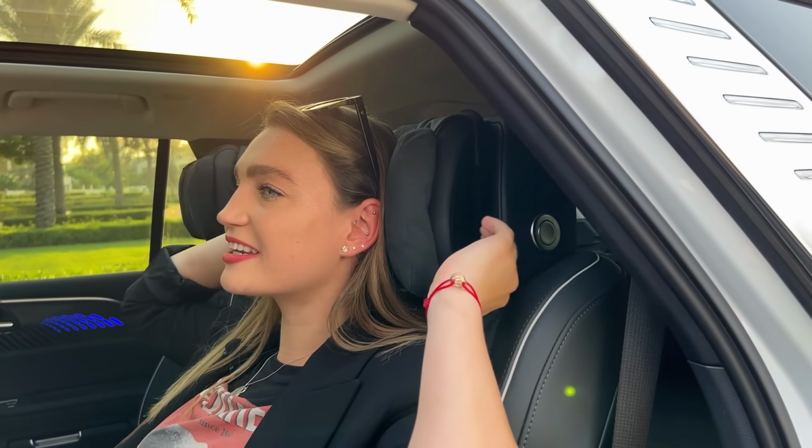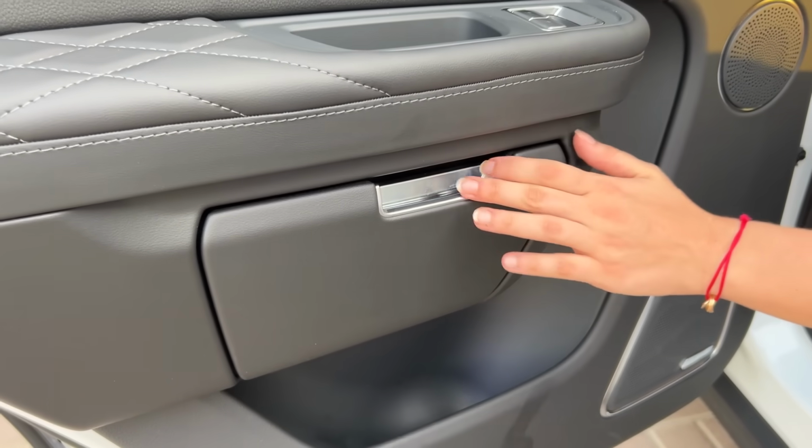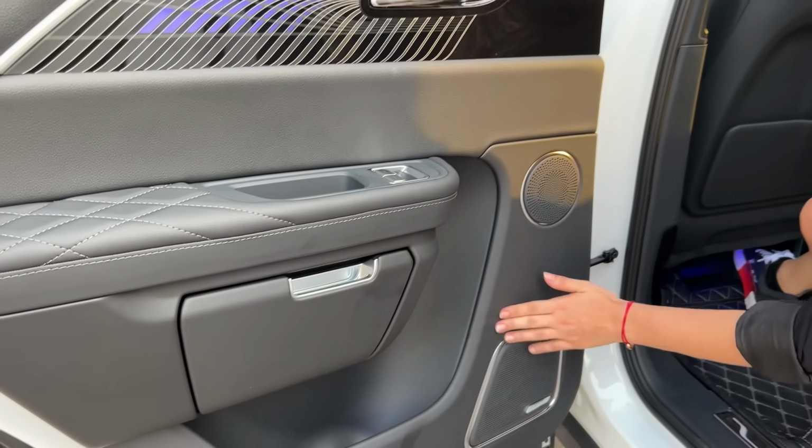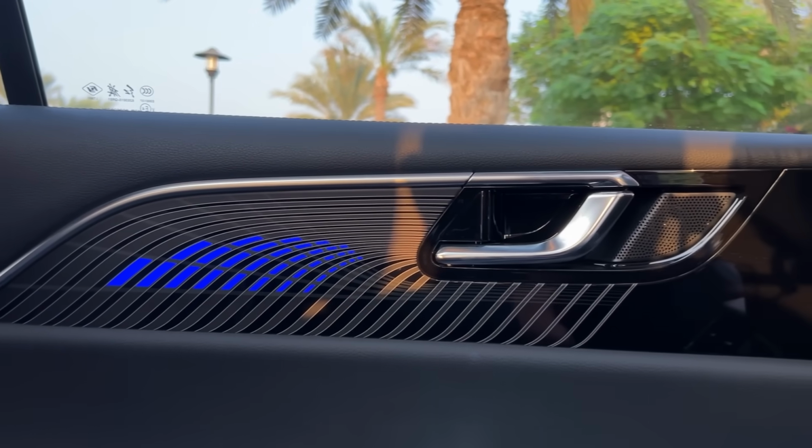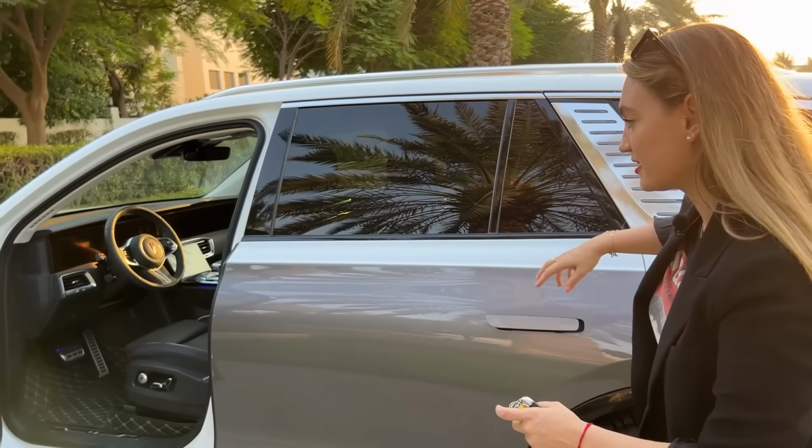You feel like you're sitting on board of a plane, because you have these air style headrests. There's this storage space here. There's also this little storage pocket over here. As much as I enjoy sitting at the back, I can see the front, and I have to show you guys because it looks so cool. Let's see it, let's see it.